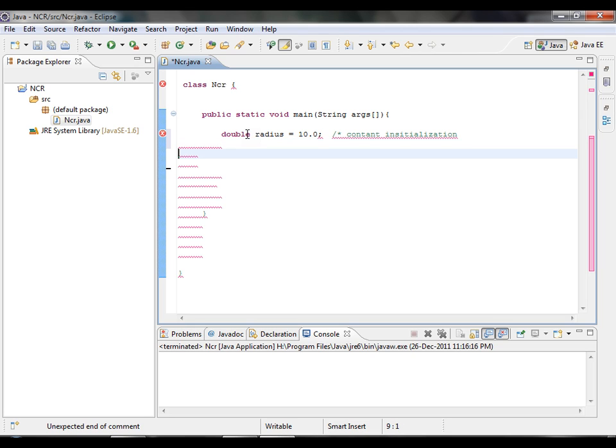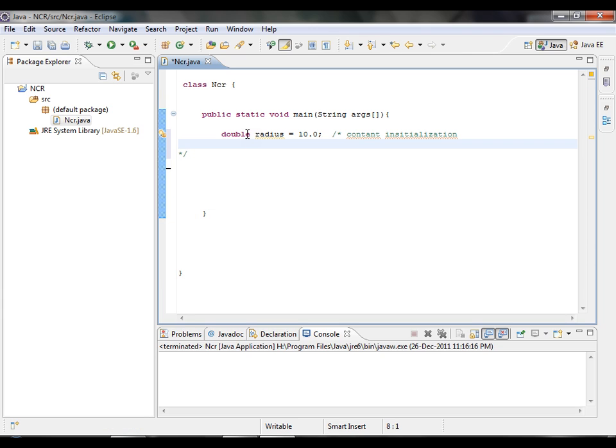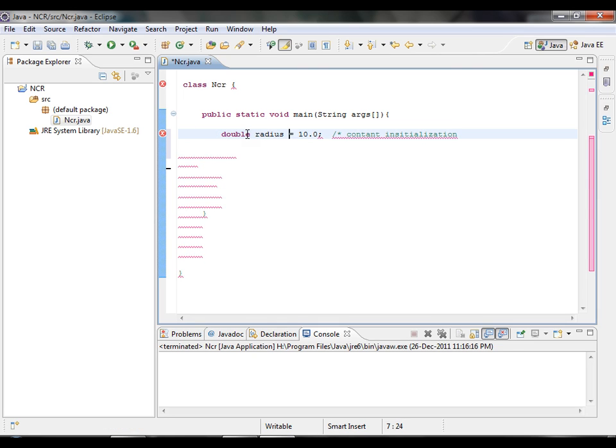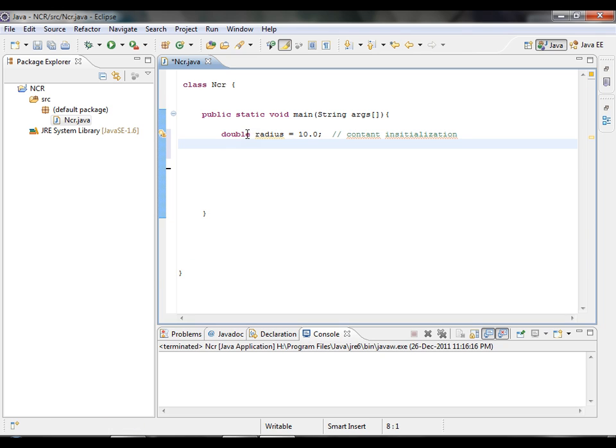But remember that you will also have to close it. For closing it, you have to use this structure, and whatever you write between them will never be taken as part of the program. The double forward slashes are more convenient than this one, so I would suggest you use them for making comments, right? Okay, so first of all, we have shown that this is called the constant initialization.